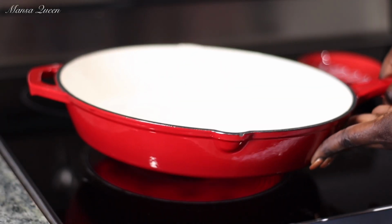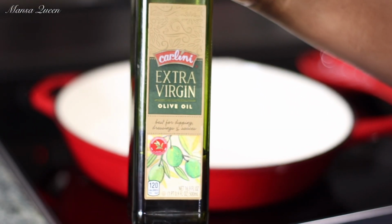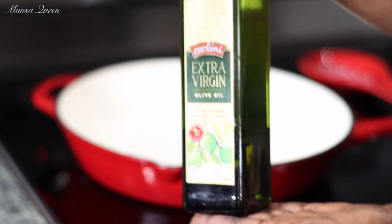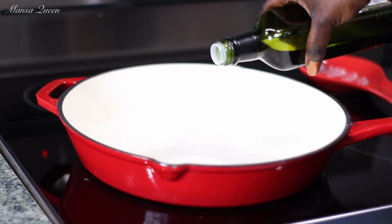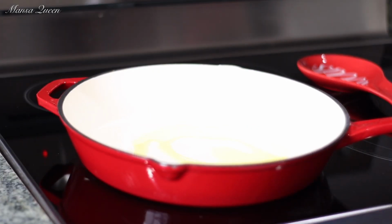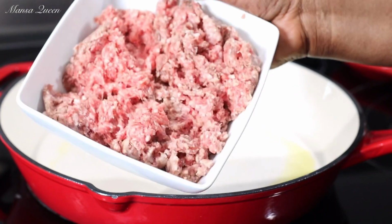Okay, friends, so we're going to start off by making our filling. Now on a skillet, I am going to be using a little bit of olive oil, maybe about 1 to 2 tablespoons, no more than that. This is just to get it started so that once we add a meat, it will be ready to render its own fat. And don't worry about it, we're going to skim off all the excess fat. So once my oil heats up a little bit, I'm going to add in my ground beef.